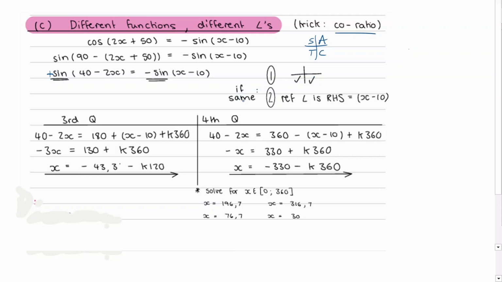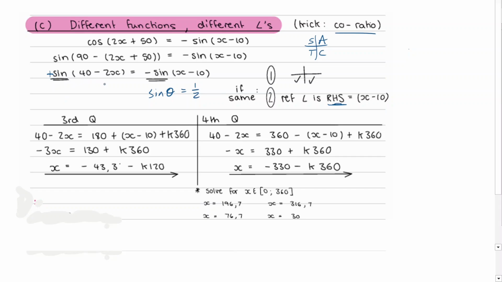Step two, to get a reference angle, typically I would have shifted. So if I had something like this and I needed a reference angle, I would have just gone shift sine of a half and got a reference angle. But if you've got the same function on both sides, sine and sine, don't worry that it's minus and plus. We've dealt with that by ticking the quadrants. If both sides are sine, then the right-hand side is your reference angle. And so x minus 10 is the reference angle whenever I need it. And then we dive into laying it out.